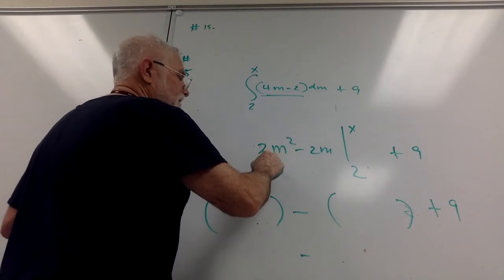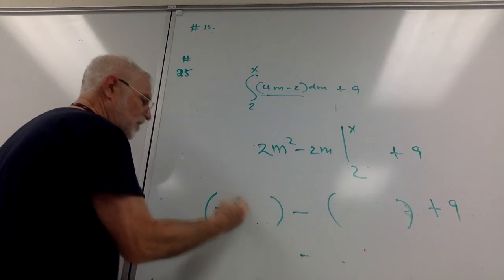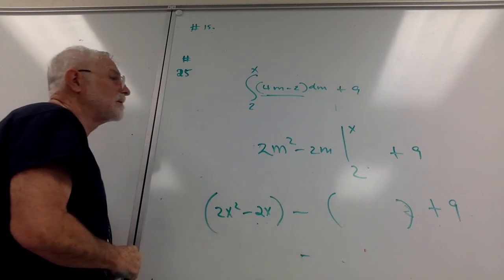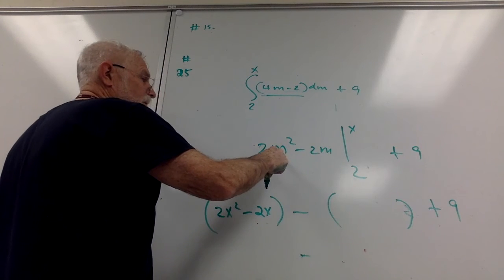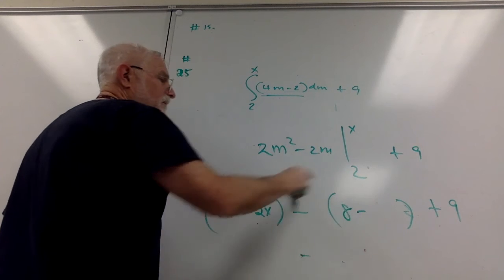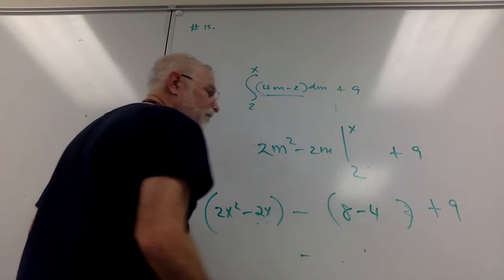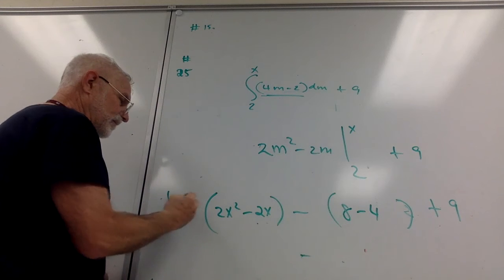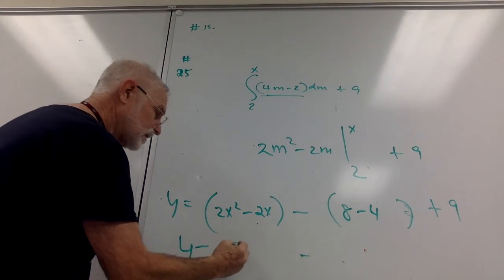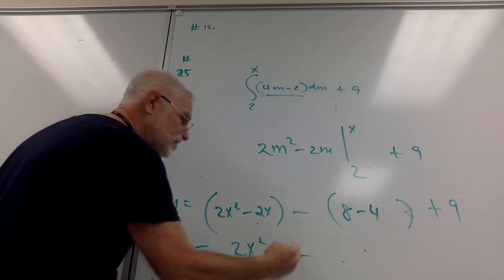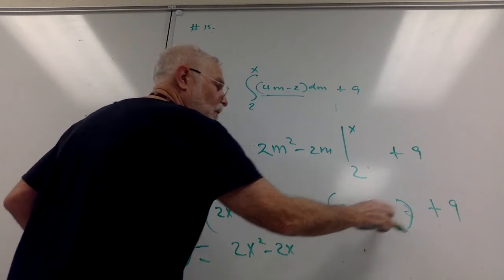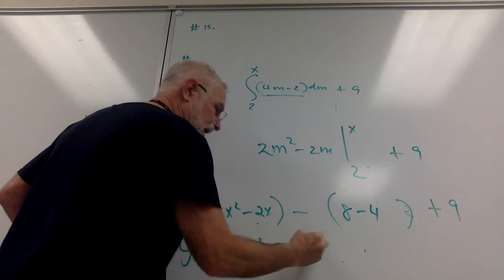Oh, if I drop x into this, I think I get 2x squared. If I drop x into that, I think I get minus 2x. If I drop 2 into this, I think I get 8. I got a minus sign. If I drop 2 into that, I think that's 4. I think I can doctor this up. I think what I was looking for, can you see it? Yes, is 2x squared minus 2x. 8 minus 4 is 4. Minus 4 plus 9 is plus 5.